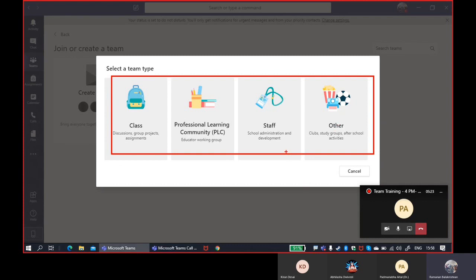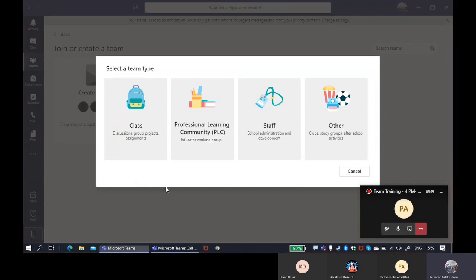Now what I typically see in the other option is that I cannot send email to all the participants in one shot, whereas in all the other 3 class types, you can send emails to all the members in one shot. So I will show you how you can email all the members in one shot. Like the way we do in Outlook, we create a group of all the students together and then send an email to that group. Similarly, you have an option here in Teams also to do that. But unfortunately, in the other type of classroom, the emails are not going. I have raised this as an issue with the Microsoft team in the US. Let me see if I can get an answer.